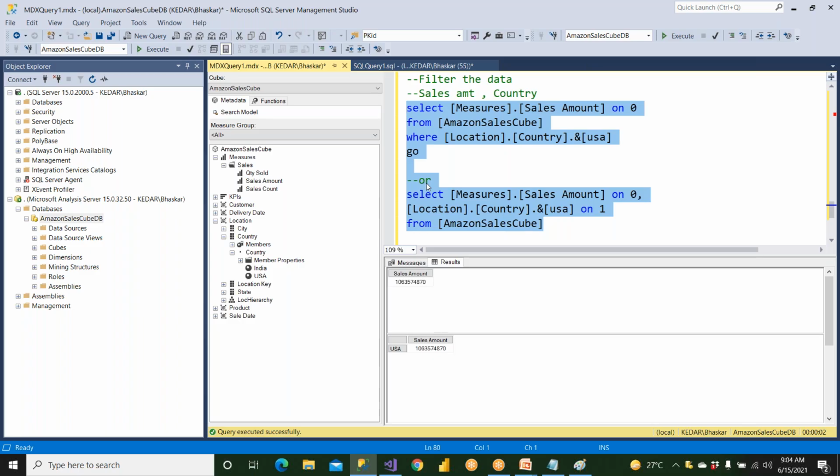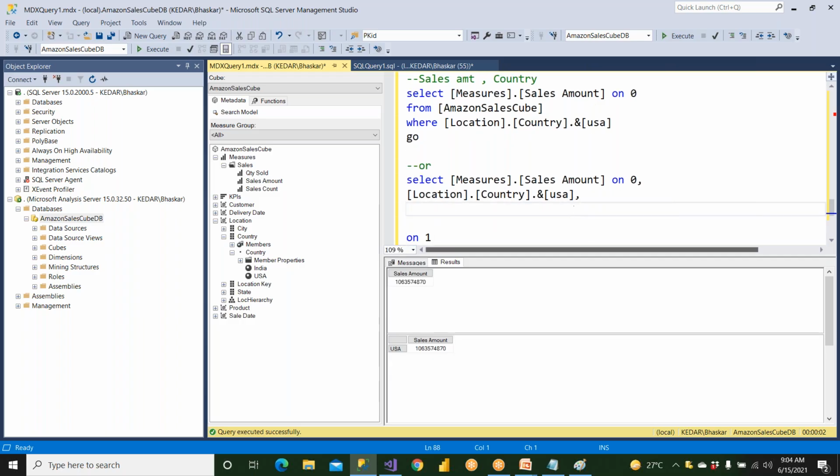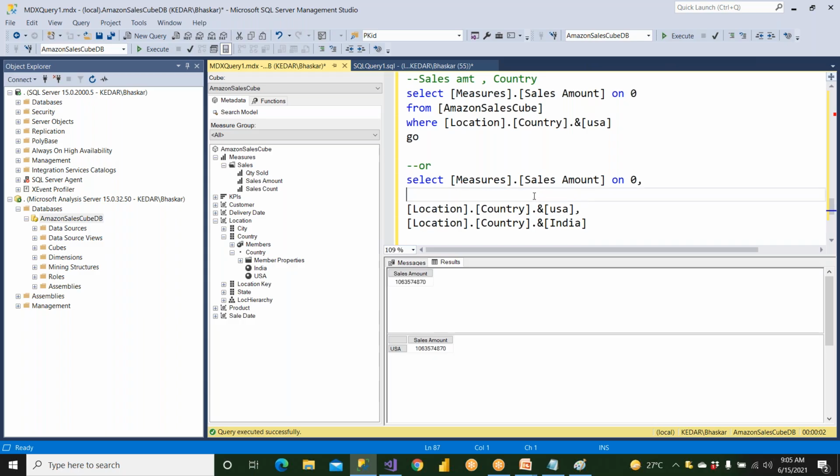Now I wanted to have USA data and India data, so I would like to create like this. I would like to have USA data, and I wanted to have India data. This is the path. Path is the same. This is what is called a set, right?